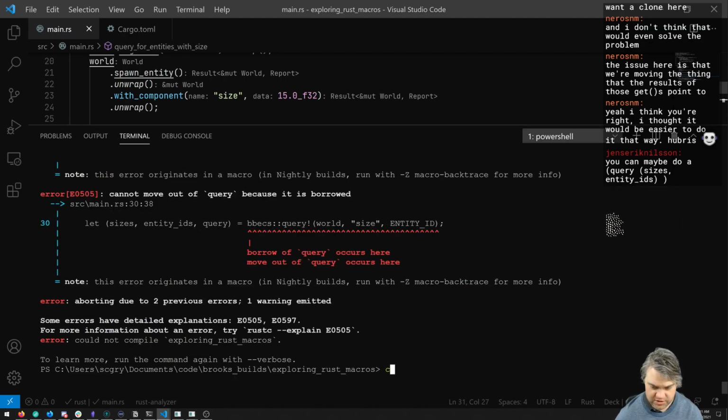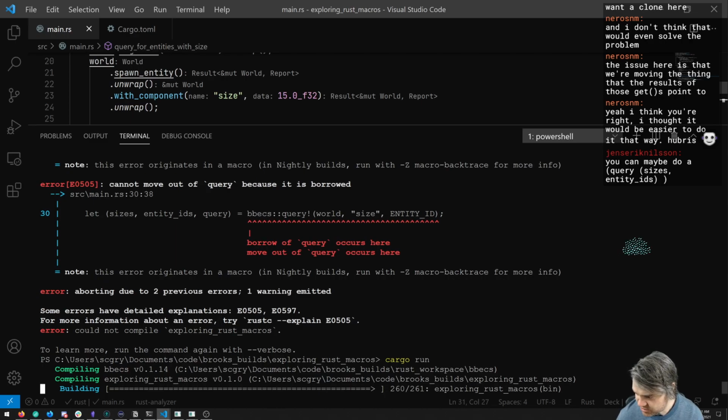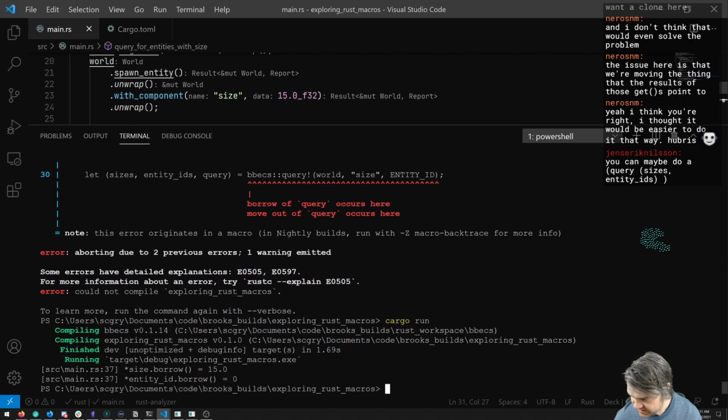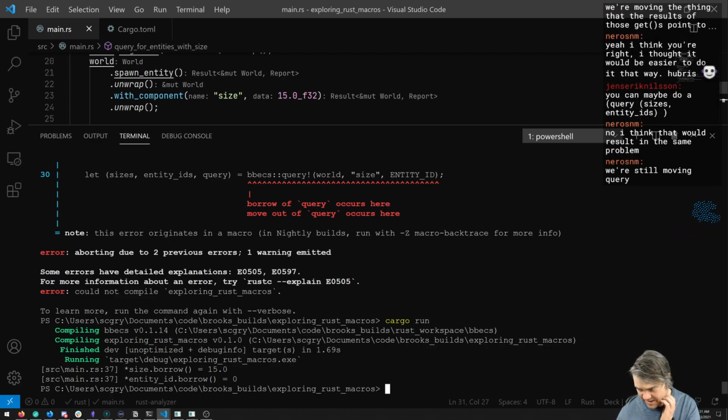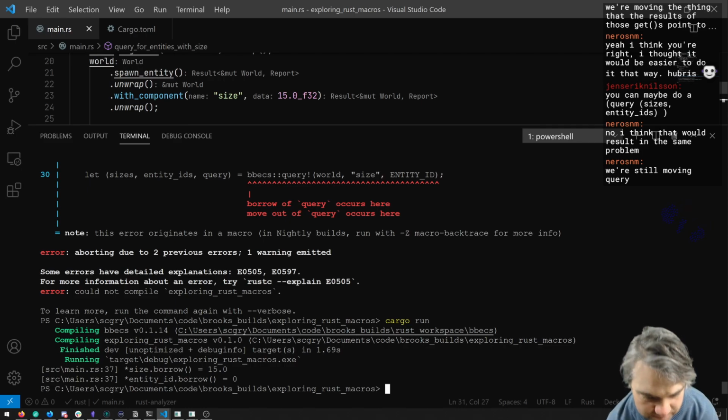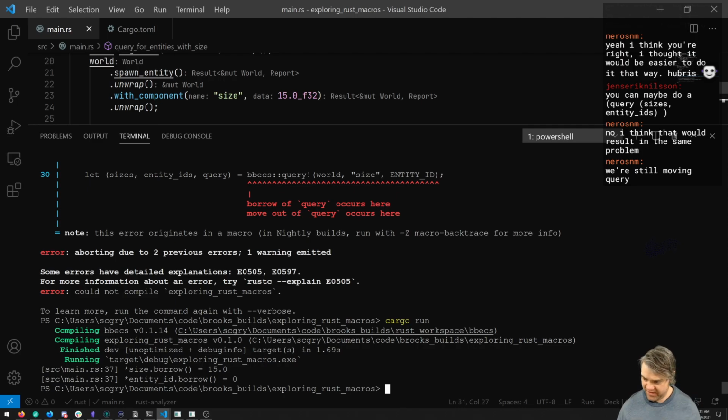You can maybe do a query sizes, entity IDs. I maybe can, but I'm not sure it's worth constantly shoveling query under a rug somewhere. I think for right now we'll do that, and if we figure out a really awesome way to do it in the future, we can always change it and update it.